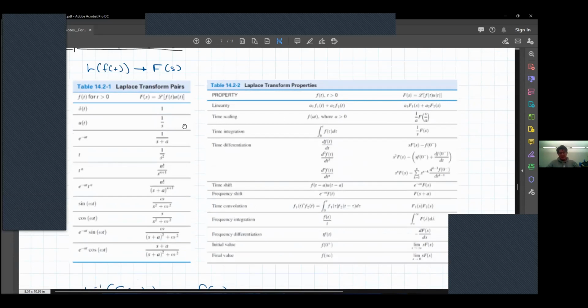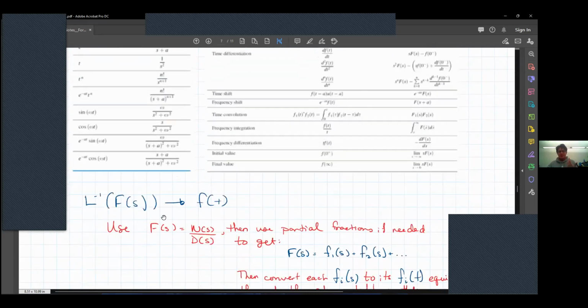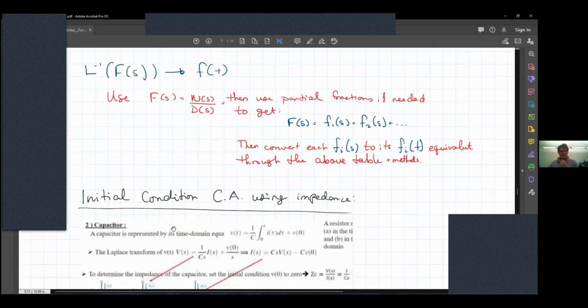Like it can definitely be easier to work with a constant 1 or with a linear 1 over s than it can be to work with the impulse function or with the step function. Or to work with all values of S rather than working with mixed exponents, linears, exponentials, and sinusoidal values of T. So Laplace transforms are really just a convenience thing. Like we use them to make life easier.